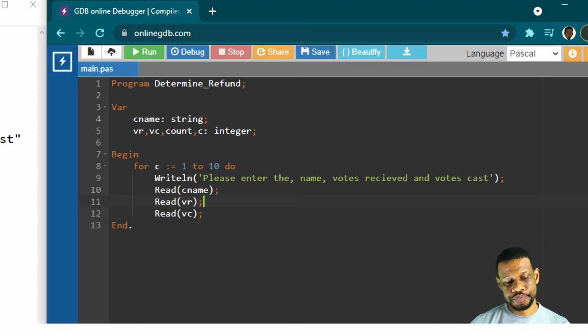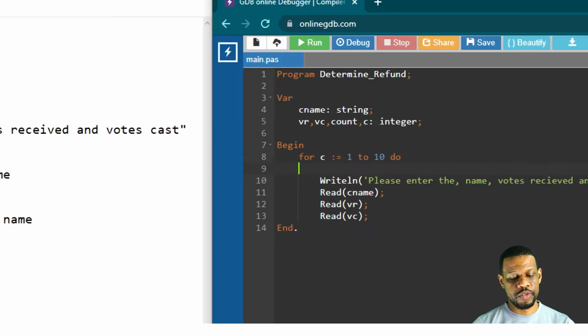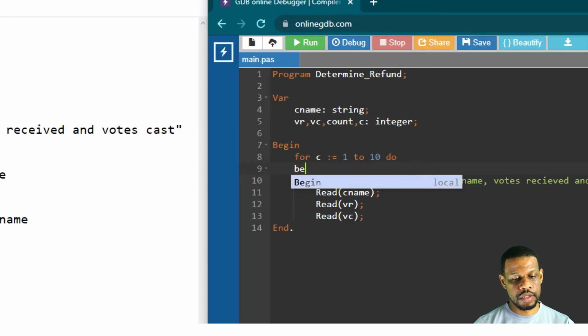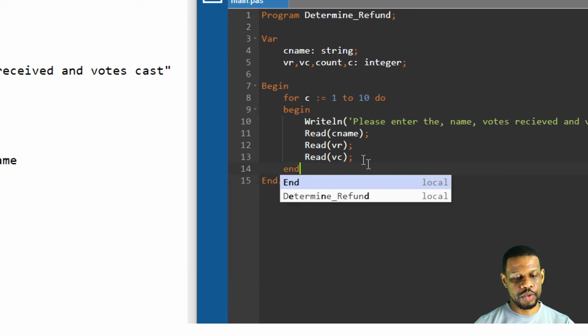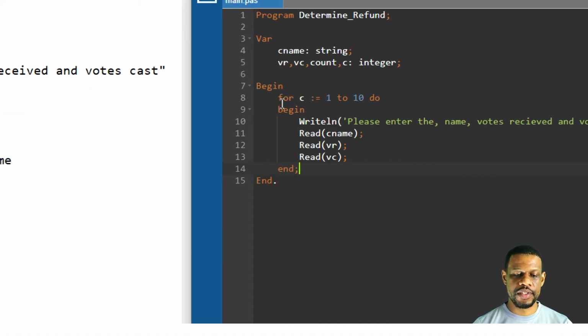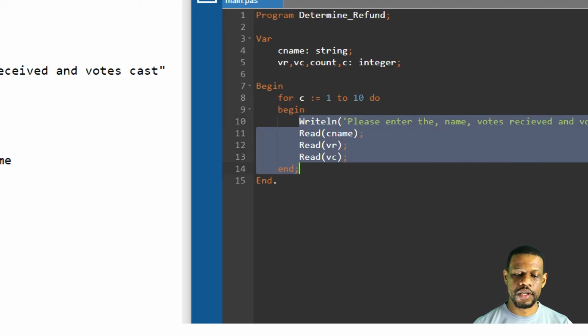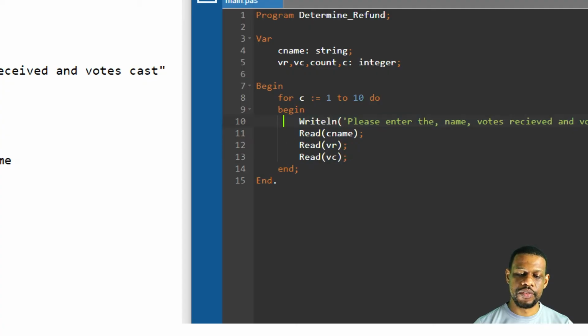It just compiled and I see that there are 3 errors. Oh, okay. Right, so when you do a for loop, you're supposed to put a begin and an end for the for loop to know when to start and finish. So you have to put a begin, and then you have to put an end with a semicolon. The reason you have to do that is because you have to tell the for loop, don't just do this line alone, but do everything that comes after. If you don't do that, you will run into some problems. So you put in the begin, you put in the end.